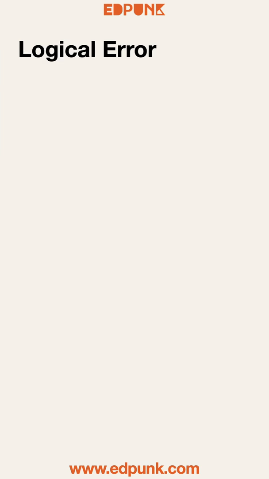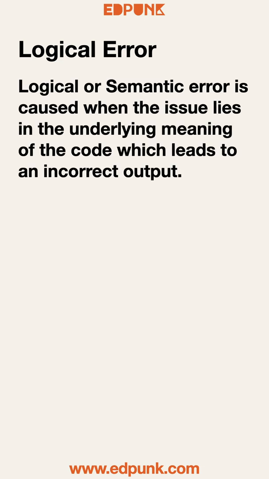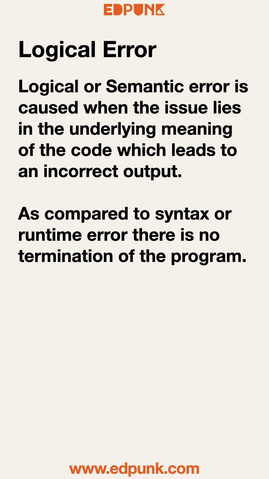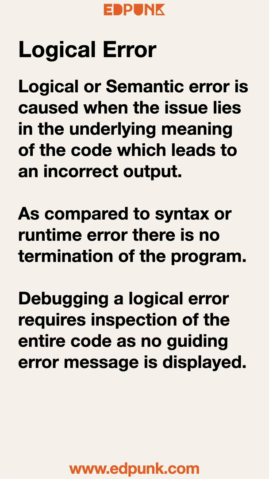The final type of error is logical error. It is also known as semantic error and is caused when the issue lies in the underlying meaning of the code, which leads to an incorrect output. As compared to a syntax or runtime error, there is no termination of the program. Debugging a logical error requires inspection of the entire code, as no guiding error message is displayed.